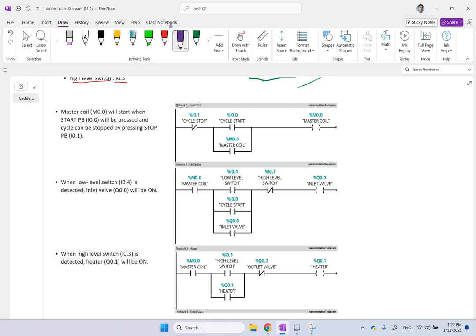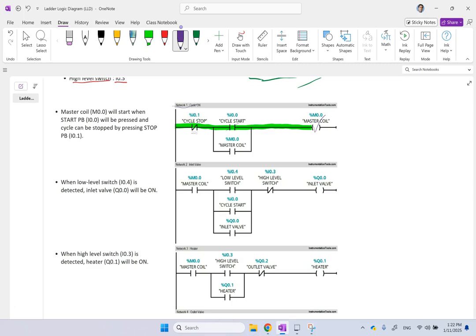It says if the stop button is not energized, so nobody pressed on the stop button, but the start button is pressed. If the start button pressed, this one becomes closed. That means this path will be available for the current to go. When that path is available, the master coil or the cycle on will turn on.